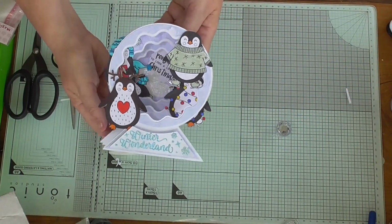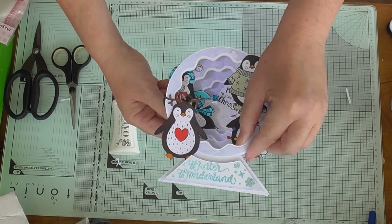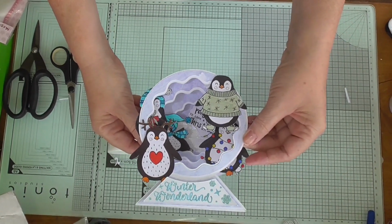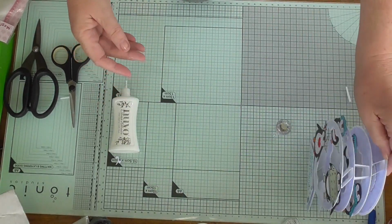So there you have it. That's how it will look standing up. You can see the igloo at the back and all the penguins as you go backwards. And that's the cute version of that.